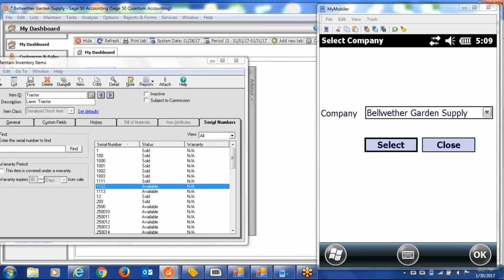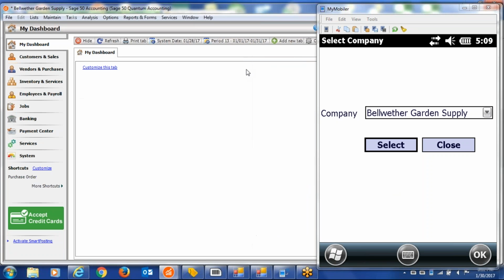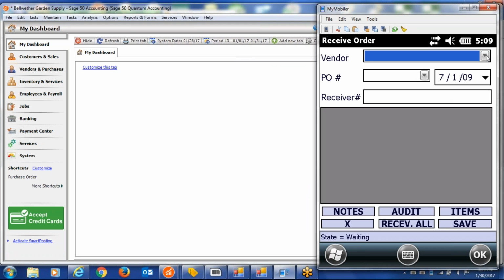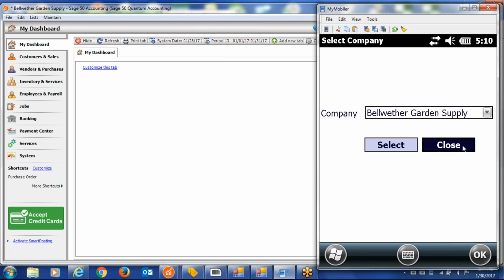And then over here, and I'm going to close that item down because we may want to go back into it. So most of the time I can set my clock and the stuff comes over, but not today. It's being a little slow. So we may have to wait another minute.